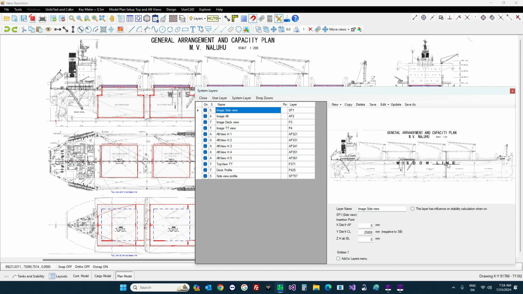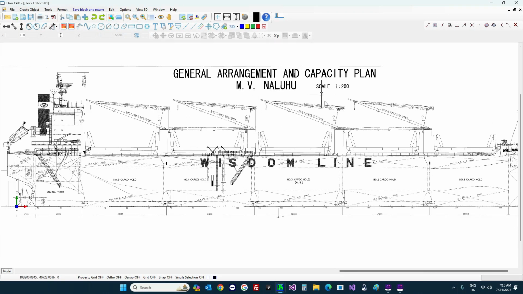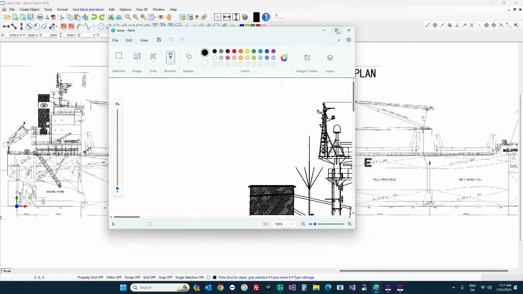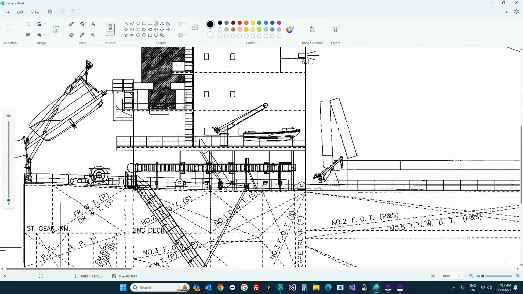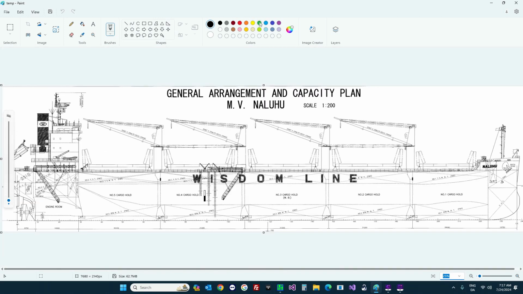Even the side view is added in as an independent image. So if I need to edit anything, I can. When I select it, I have a range of functions here. So I could edit it in bitmap, and then it's drawn up because I work with two screens. It's coming up here. So I'm just going to zoom in a bit here because it's a big map.